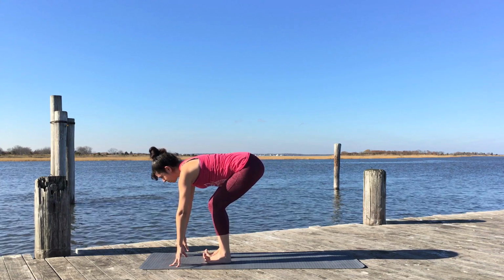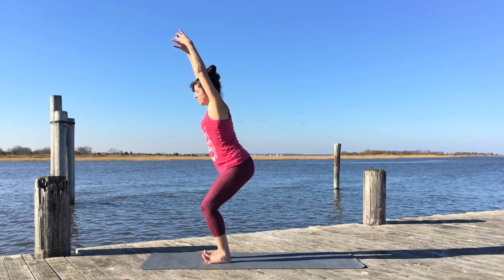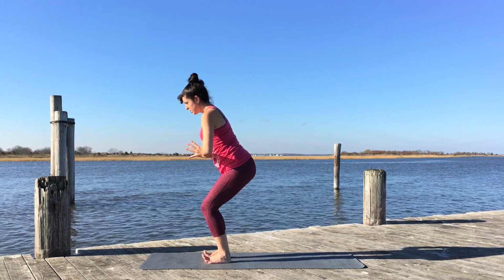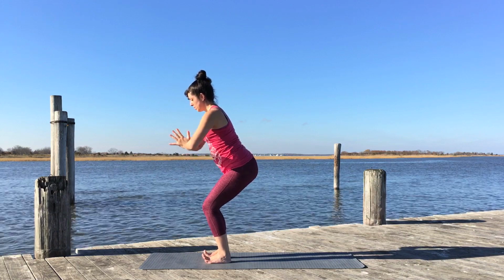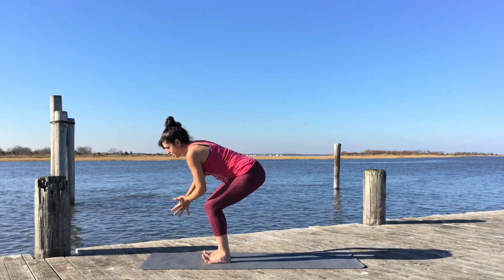Bend your knees a lot and send the sitting bones back and wide. Continue to hug the low belly in and up as you lengthen and start to lift up into a chair pose. Let the arms unfurl towards the sky and then bring the hands together at center. Keep the toes lifted and really engage through the legs. Twist to the right, elbow to the outside of the right leg.